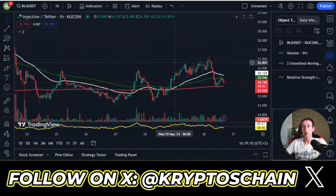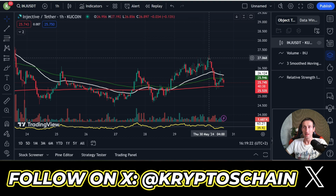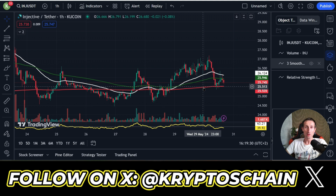These are on the 1 hour chart, but as you can see, these candles are huge. The gap between each one is quite big. So you could see that there was a lot of pullback. Every time there was an upside, there was a pullback, upside, pullback, until it went to over $27, and then it just pulled all the way back with the rest of the market today to $25.48.